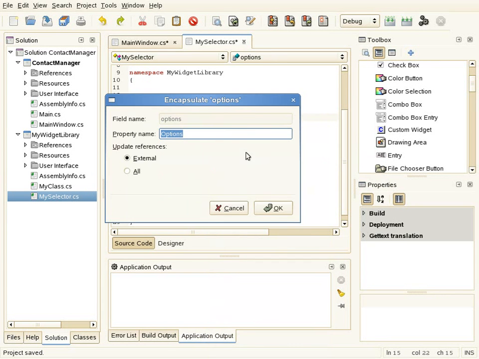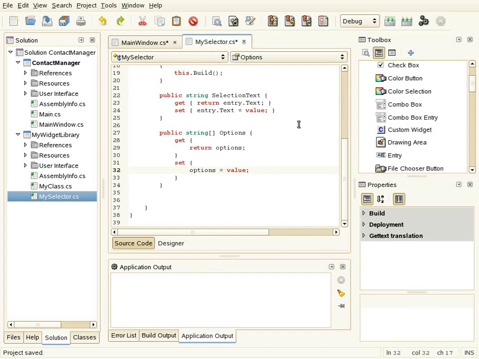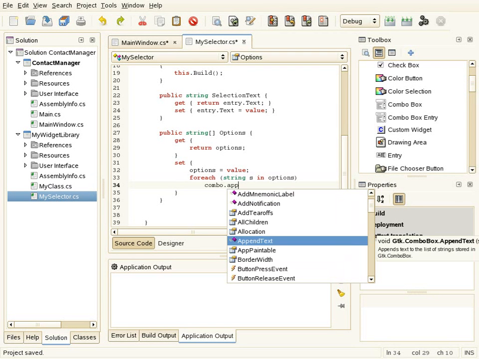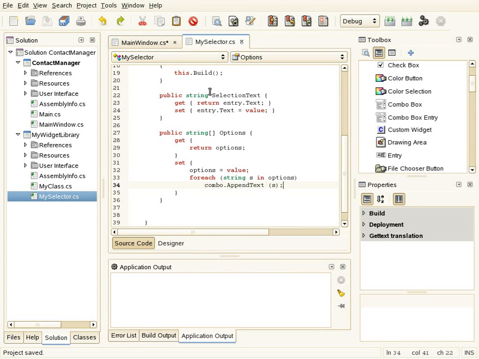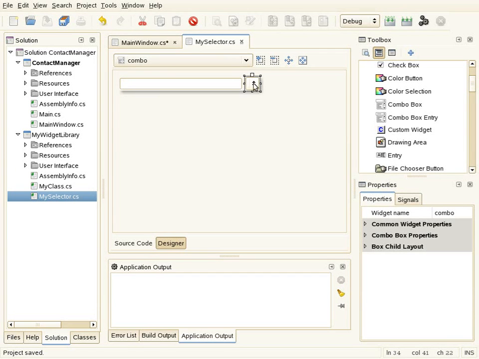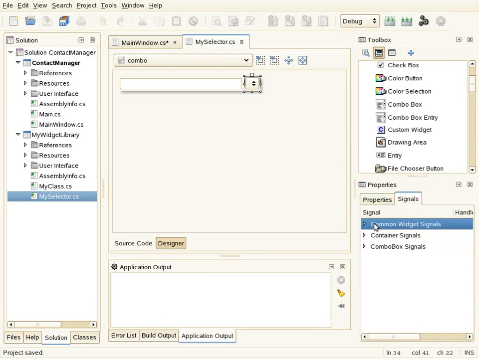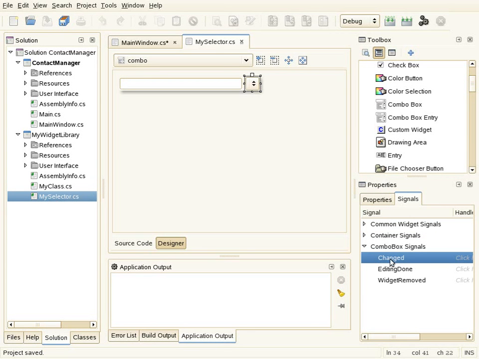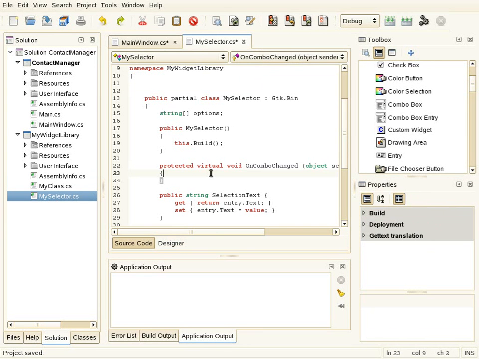And I'm going to add a property for setting the value, and when the value is set, I'm going to update the combo. Okay, and this is another change I have to do. If the user selects a new value for the combo, it has to update the entry. So I'm going to bind here the combo changed event. So when the selection of the combo changes, I'm going to update the entry.